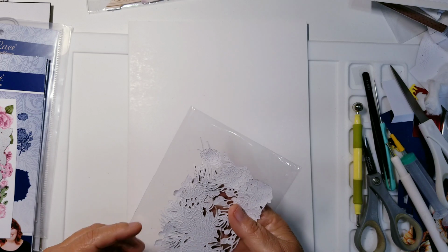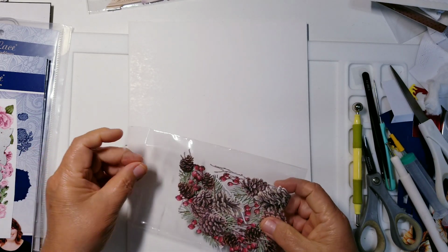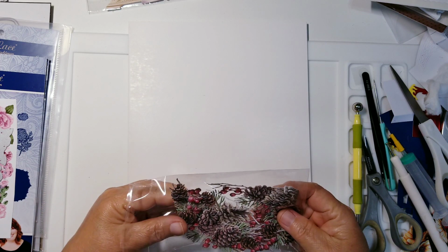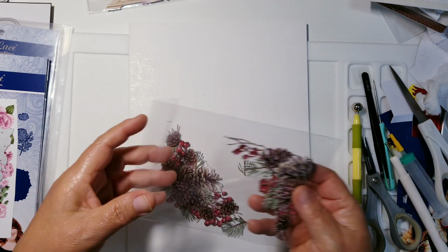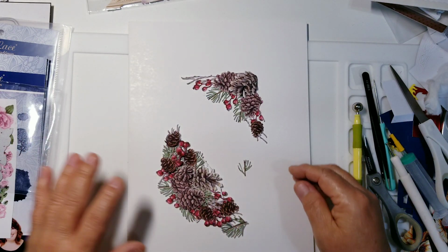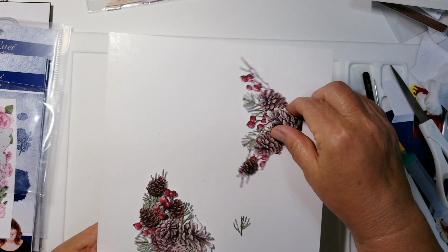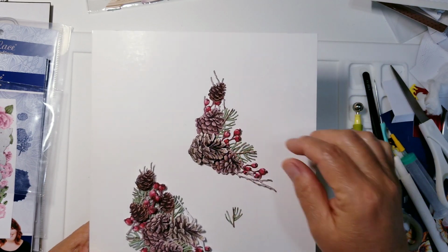So I got one more I want to share with you that I did cut out and layered. Again, the same thing. I'll have to separate it and just do a full sheet of layers. So this one is the pine cone collection. And here is a corner. Look at how beautiful this corner is.